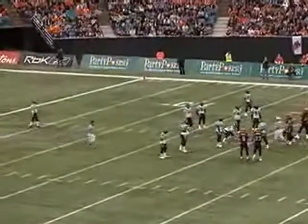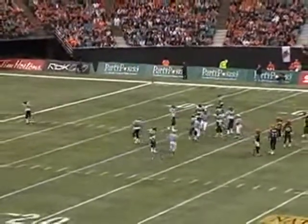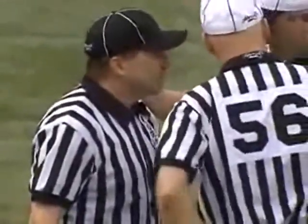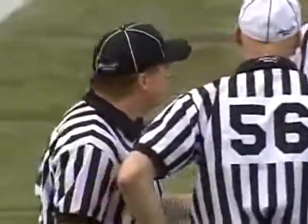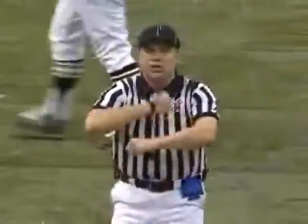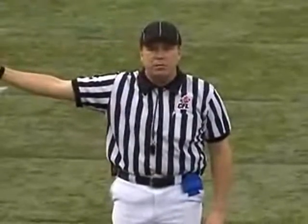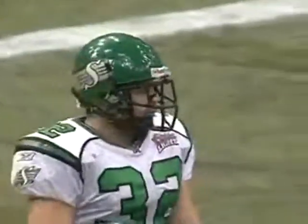And flags fly on the play as the Riders move early, and I think that was done intentionally to get them back a little more, and Kanji will just take a knee. It looks like that's what they're going to do here, Julia. Well, if Kanji can't run 4 yards backwards, then they're in trouble to take a safety. Saskatchewan, number 32. 5-yard penalty, repeat, 3rd down. It looked like Neil Hughes did it on purpose to me, but just to draw the 5 yards.